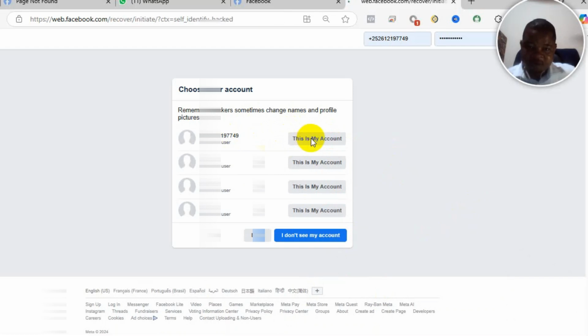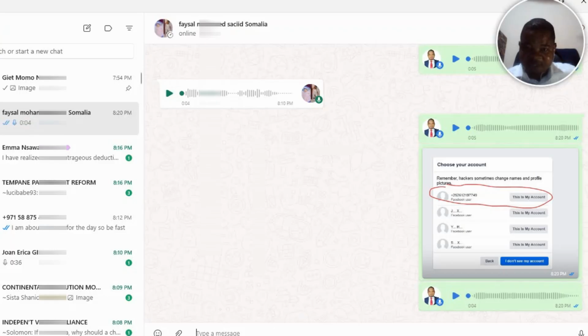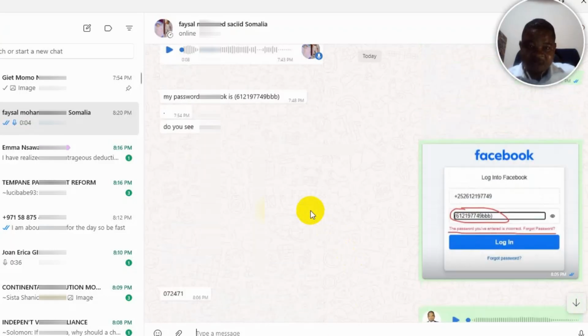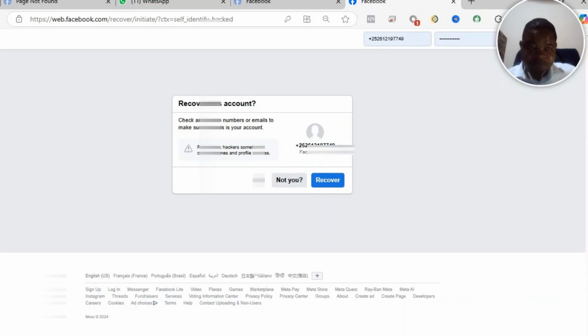So you click on it. It will say check any mobile numbers or email to make sure that this is your account. If you look at the phone number that is there, that is the correct phone number that was hacked. Okay, so I'll click on recover.